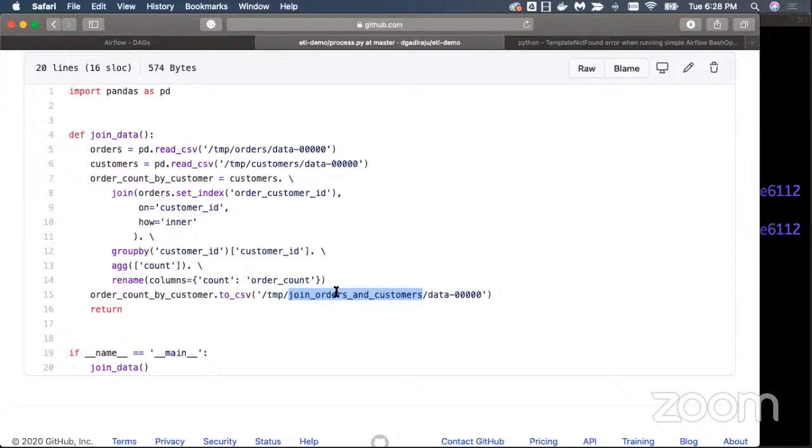XCOM stands for cross communication. You just have to understand that cross communication related stuff to propagate a value from beginning till the end, especially if you fetch some information from the database, and if you want to propagate at each and every hop till the end, then you can use this XCOM feature and propagate the information.